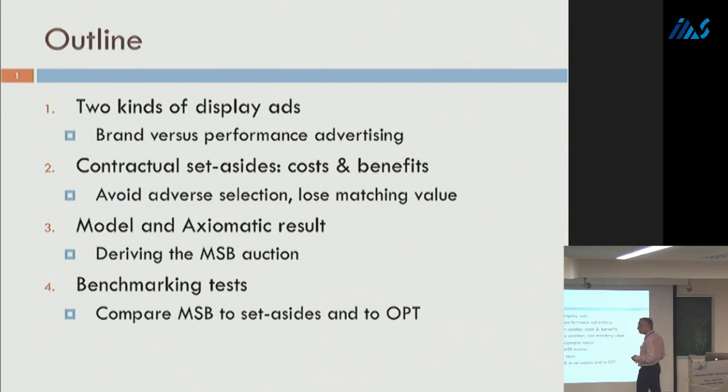Well, the problem is that the performance advertisers don't buy advertising like that. Eric is on the web, and he comes to the Los Angeles Times webpage and somebody says, oh boy, there's Eric Maskin. He's a high-income guy. He's responsive to online advertising. I'm going to show him an ad for diamond rings or whatever it is. The people who are performance advertisers are selecting the ads individually, and they're selecting it individually for pretty good reasons.